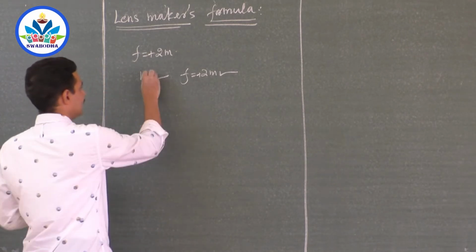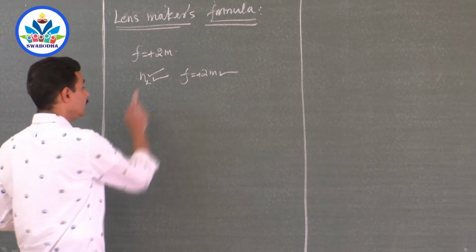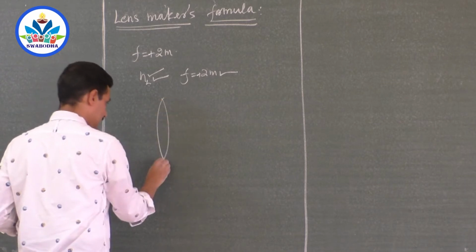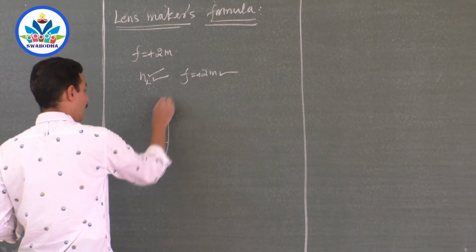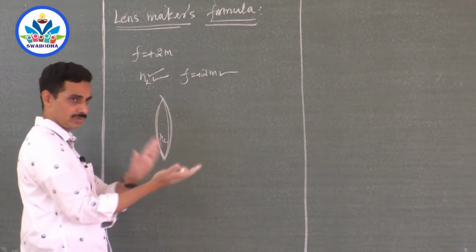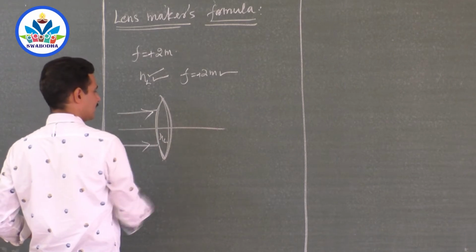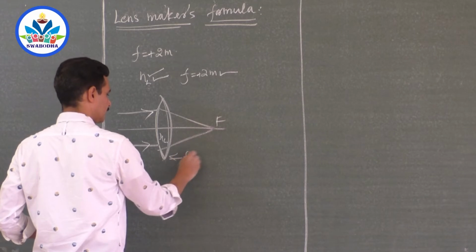You will say, I want this type, I don't want diamond, I want only fiber glass for spectacles. Okay, that is selected. The refractive index of the material of the lens is selected. Now, if the lens maker has to prepare a lens of that material with refractive index n_L, how much curvature has he to give for both the sides so that its focal length is right? That means when parallel rays are incident on the lens, where should they get focused? That is called the focus, and this focal length should be 2 meters.